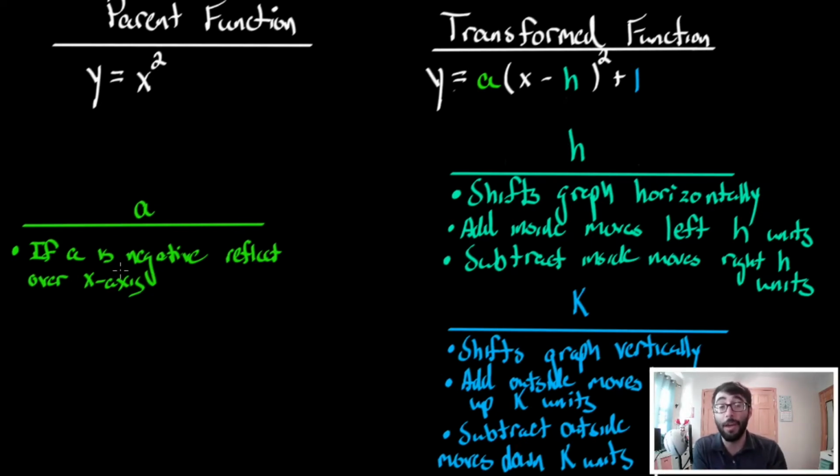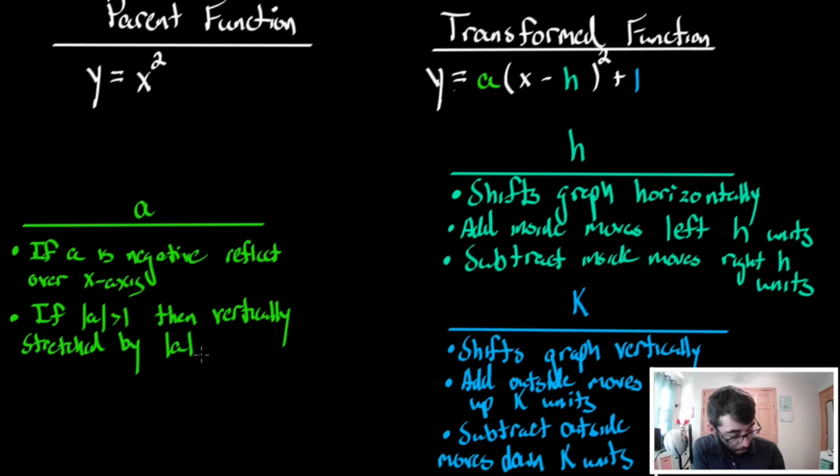So if the absolute value of A is larger than 1, then it is vertically stretched by the absolute value of A. And that finally takes us to vertically compressed. Now, if A was something like 1/2 or -3/4 or 2/3 or -2/5, that would be vertically compressed. And once again, the negative only tells us it's reflected. We can never have a vertical compression by a factor of like -1/2. The negative would say it's reflected, the 1/2 would be the vertical compression. So that's when we have a vertical compression.